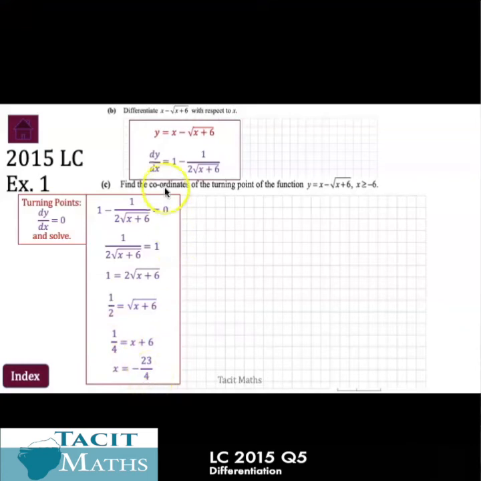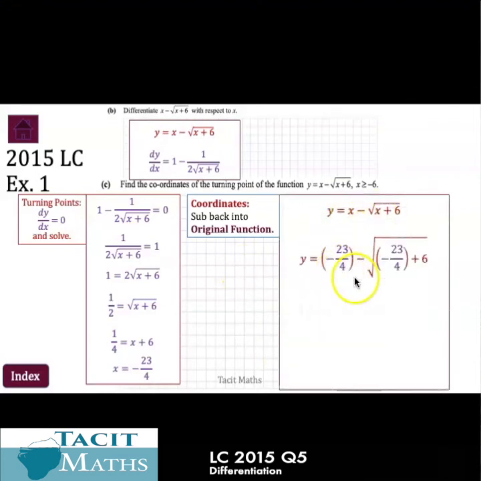But we want the coordinates of the turning point. So this is our x value. To find the y value, you simply substitute this back into the original function. So you're subbing that back in here. Don't be turned off by the fractions. That's what a lot of people have a problem with, they think fractions make it more complicated, which it does slightly, but it shouldn't. The logic remains the same. Substitute your x value back in here, and that gives you your y value. Take as many steps there as you want. Some people will be able to type all of that perfectly into their calculator, but whatever way you want to do it, this is your y value here.